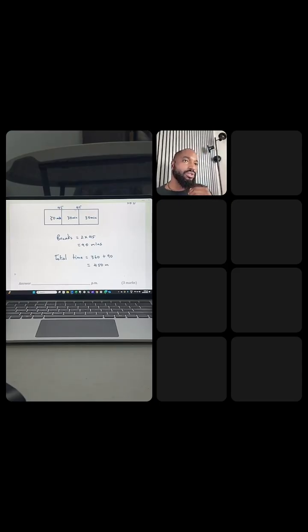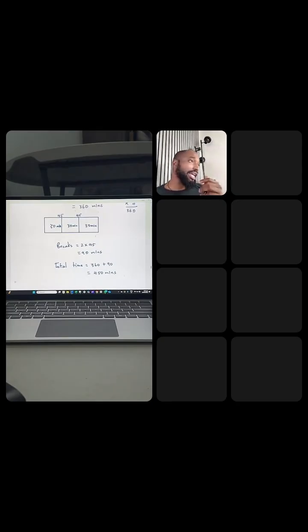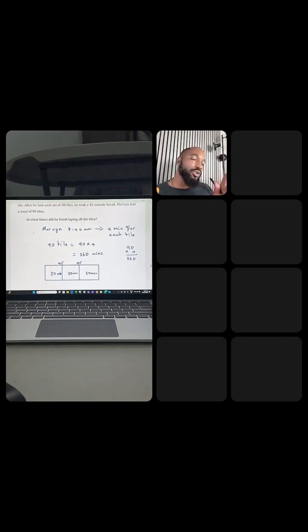450 minutes. So in any SEA question, you have to be very careful, because the time could come in 3 different ways. Sometimes this is the answer they want. Sometimes they want the answer for the final time, and sometimes in hours or in minutes. Here I'm seeing that they want the actual time in PM for the answer, right? What time did he finish laying the tiles? So you need to add 450 minutes to 840.